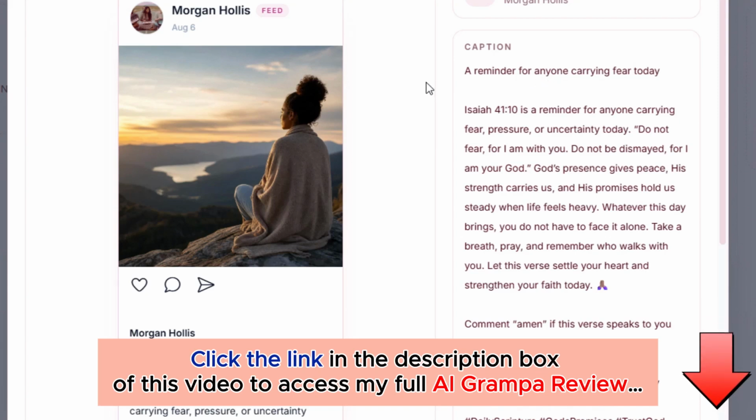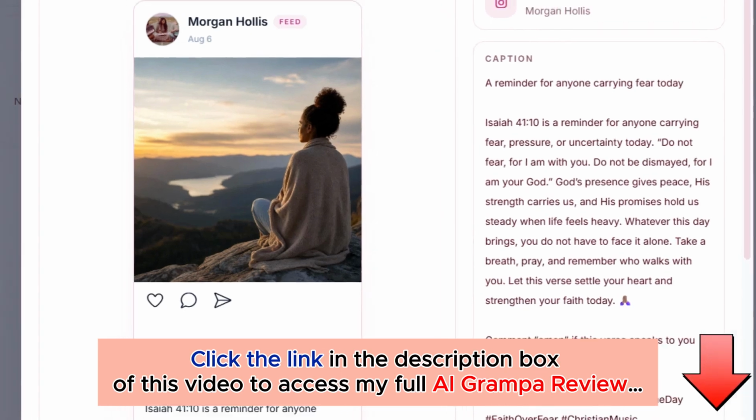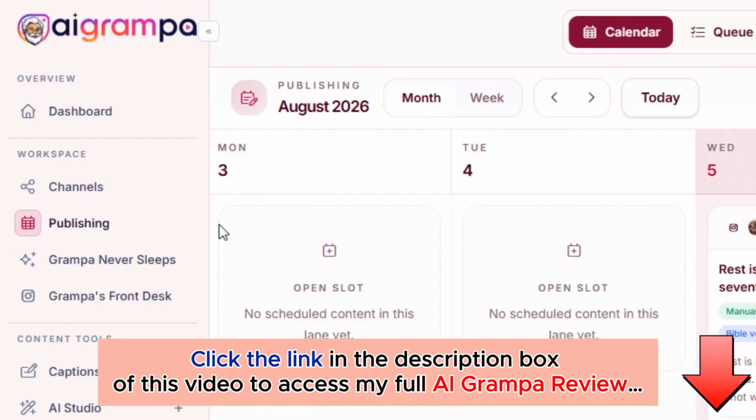For those of you that have used Instagram or other social platforms in the past, you know that the daily grind of the content treadmill is really where it gets difficult. And this allows you to set up post after post all in one session. And that's exciting, but I will give you a quick foreshadowing of something even more exciting, and that is a feature in one of our upgrades called Grampa Never Sleeps, which allows you to truly put all this on autopilot.